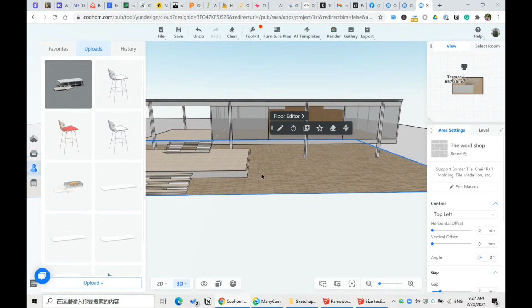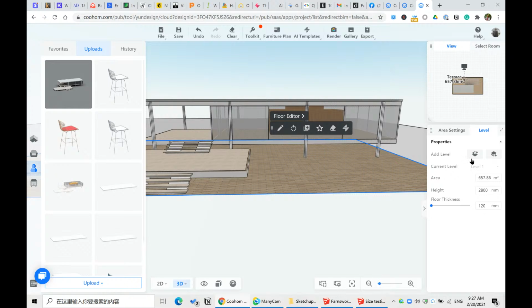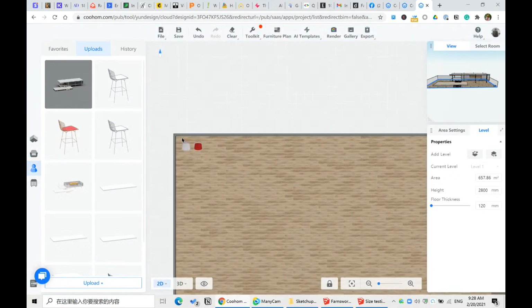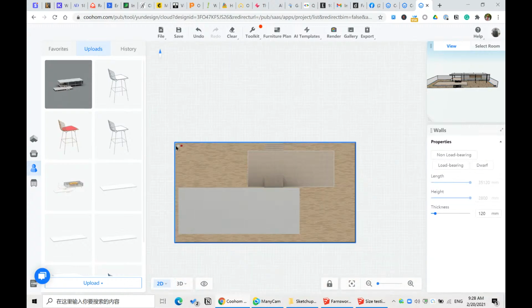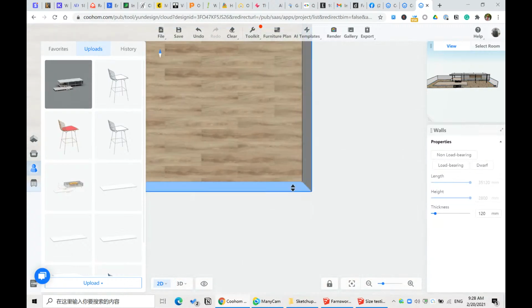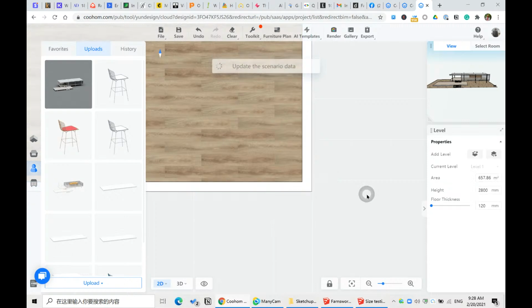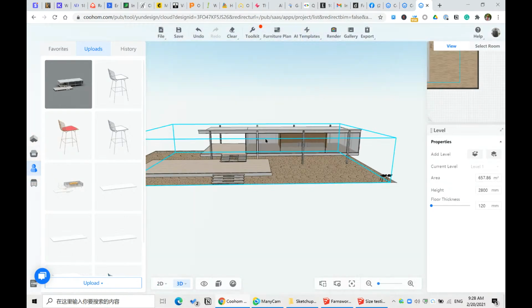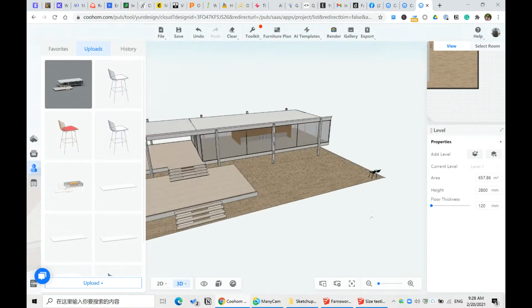And there's another thing we can do: we make this wall a dwarf wall, just like that. This is one of the standard practices we have. With dwarf walls, you can change the height to like 1 millimeter so that you don't even see it. Go ahead to 3D view, and this is our import.